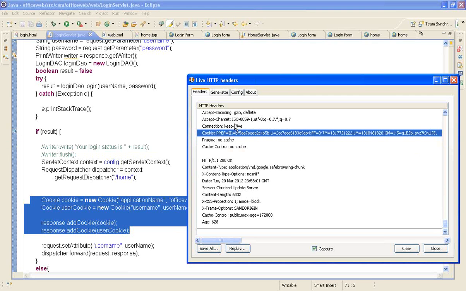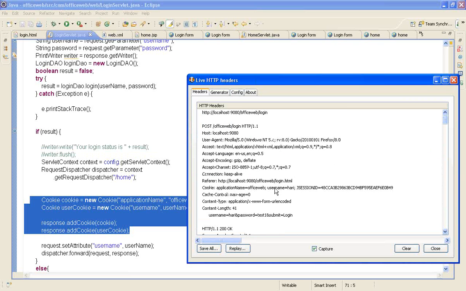this is not our request, sorry. Our request is here. See here, when the browser sends the next request, it will include by default all the cookies related to that particular website. I only added two of them, application name and username. But the third one, JSession ID, is generated by the Java application, the Tomcat, and that explicitly includes this JSession ID. So if there is a cookie called JSession ID, maybe that is a Java application.